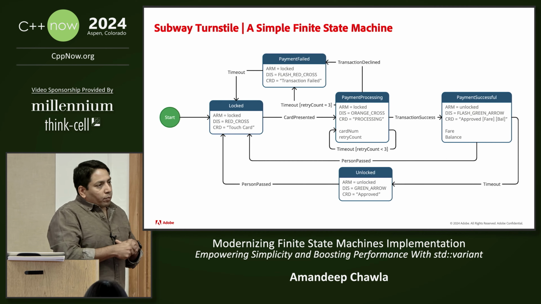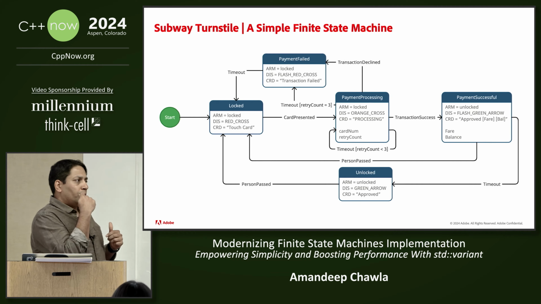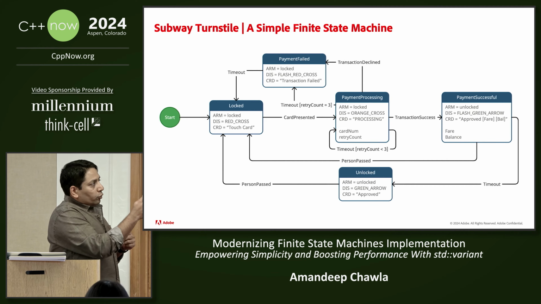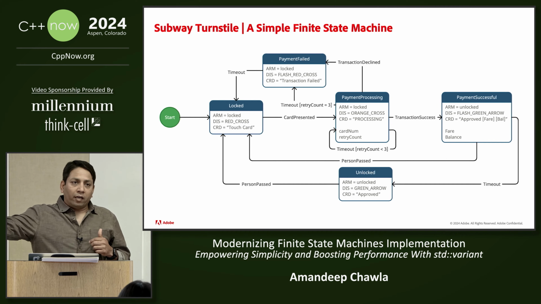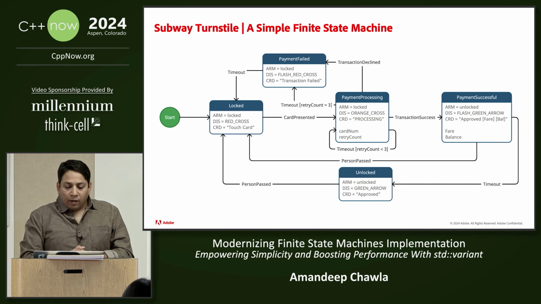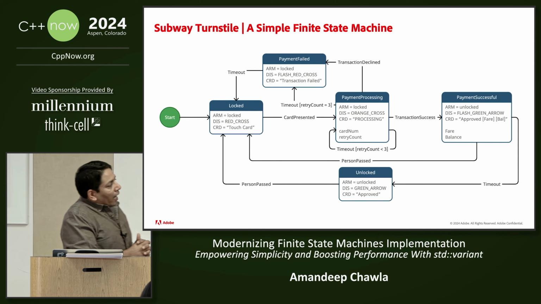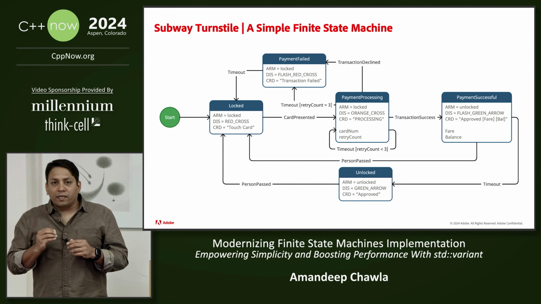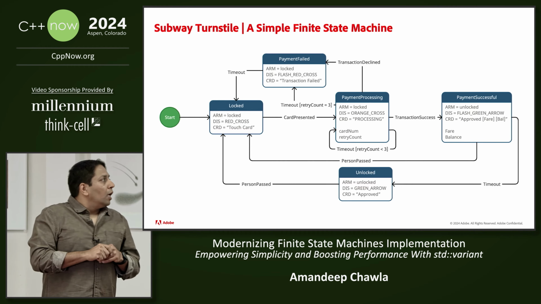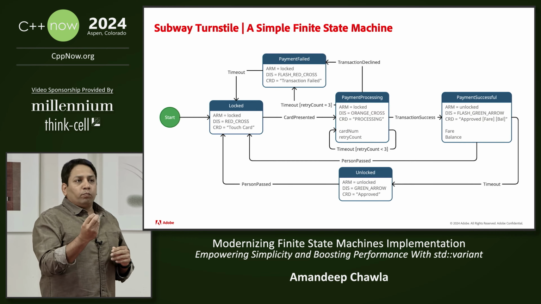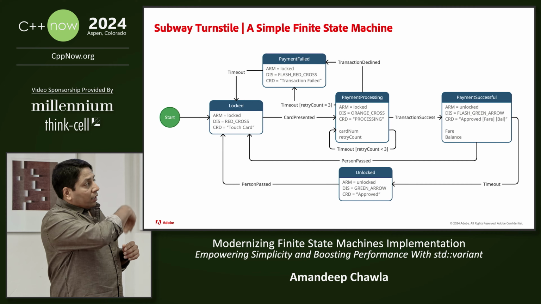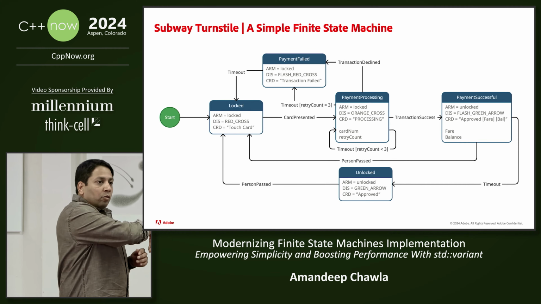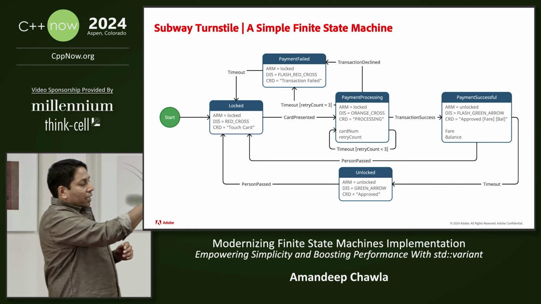a state called payment processing, where once the person has presented his card, it moves to payment processing, and then the payment process tries to connect to the backend payment gateways to see whether we can charge that account for that much amount which is required. And payment failed and payment successful, those are transient states or intermediate states, we call them. They are there for a few seconds just to display some information, and then they eventually lead to their next state, which in case of payment failed is locked, and in case of payment successful is unlocked.